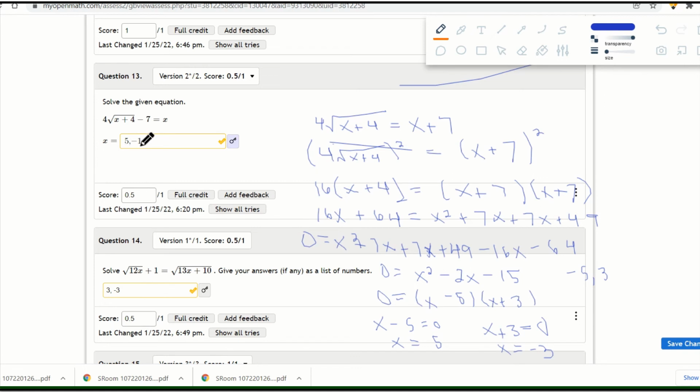Now, it's very important that you check these, however, because when we do radical equations, they give us extra solutions. So you do need to make sure the -3 actually works by putting it back in here. And I know that's really sloppy looking. So it'll be 4 times 1, which is 4, minus 7 equals, and that should be -3. I'm sorry, that's my bad writing. -3 is true. So both of these solutions are working solutions.